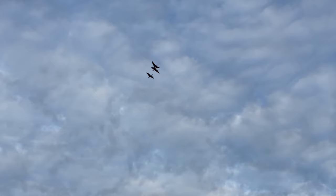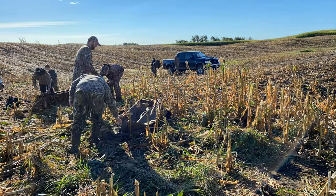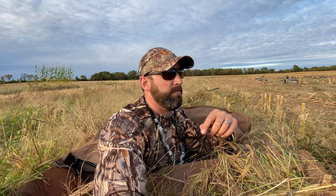Tip number five: blinds. This is super critical because geese are very pressured now — lots of people are hunting them and they're used to looking for blinds. I always, always take the vegetation I've used to brush in my blinds off after every hunt, remove it, and get fresh stuff for the new hunt. The vegetation in one field may be completely different from the next, and even in the same type of field it could be wet one day and dry another. Your blinds just won't blend in as well without fresh material. If you can see them, the geese can see them.